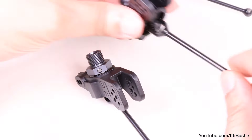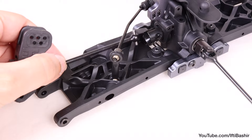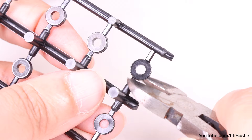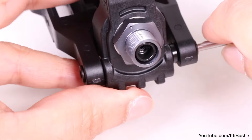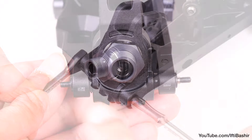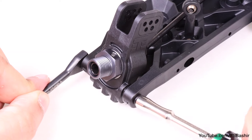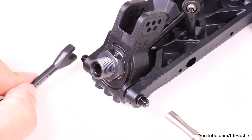Now we're ready to install this onto the rear assembly. Start by inserting hinge pin bushings into either side of the arm from the outer side. Insert the dog bone end of the drive shaft into the cup and seat the hub into position. Before feeding the hinge pin through, we need to add shims to either side of the hub, which need to be cut from the plastic tree — 2mm on the front side and 1mm on the rear — after which the hinge pin can slide through and is secured into place with a black lock nut on both sides, holding one side with a wrench and tightening the other. We don't want to over tighten here and create any binding issues, just enough so it's snug.